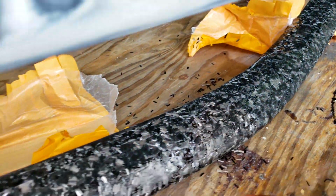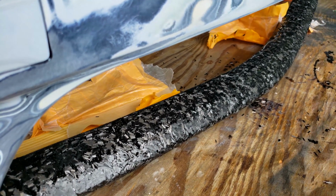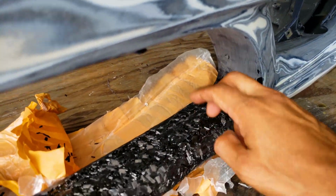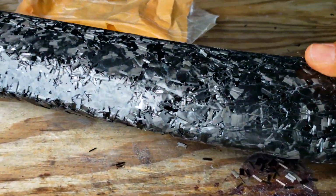So definitely, to do this kind of pattern, I'm assuming it requires a lot of pressure. Again, we're just going for the look. And also, it would help hide these cracks that were here so they don't show through paint. It actually looks pretty good.